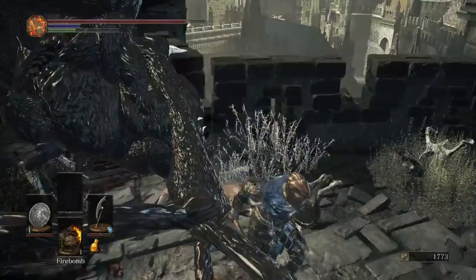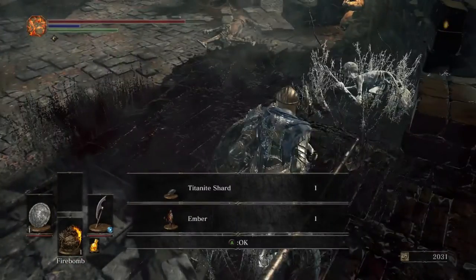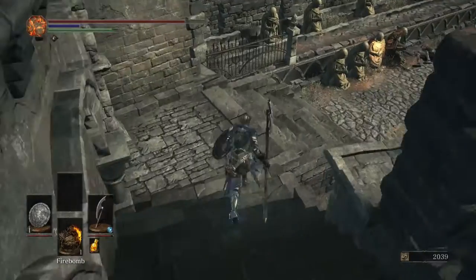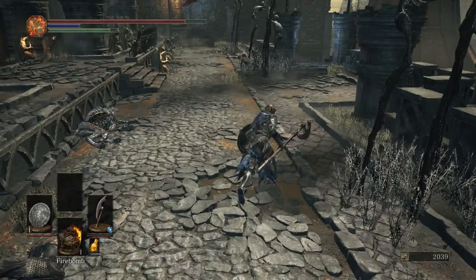There. So, what these drop, when you initially kill them if you don't actually know, is an Ember and a Titanite Shard. After that, I believe they don't have any set drop, but the two that you can encounter in this area both will guaranteed drop that the first time round you kill them.